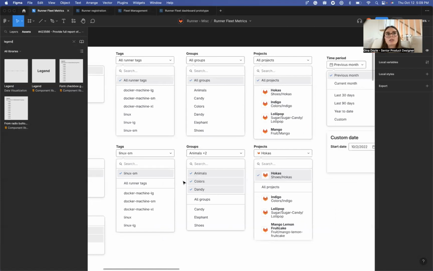I have seen this pattern used on the value stream analytics dashboard, but I did notice that there were headers there that said like selected and maybe unselected or something like that. So I'm wondering if we need those headers, or if just like pinning them up top is okay enough.